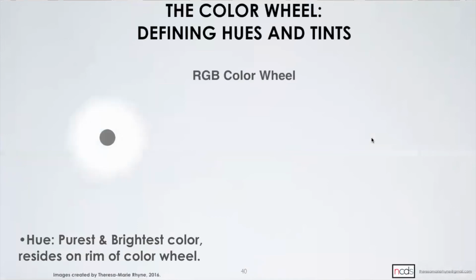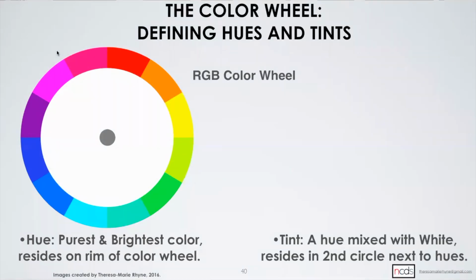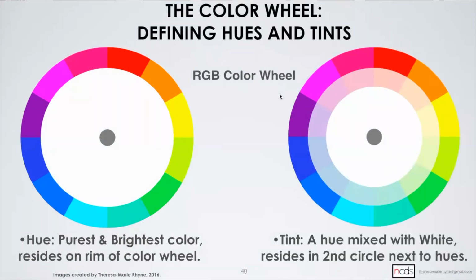So now we're going to define some hues and tints. So the hue is the purest color right across in here. A tint means usually people add 50% white inside a color. So if you take a red and you put in 50% white, you get some kind of pinkish red across in here; these are considered the tints. In a precise definition, you can add 1% to 99%, but usually it's 50%.